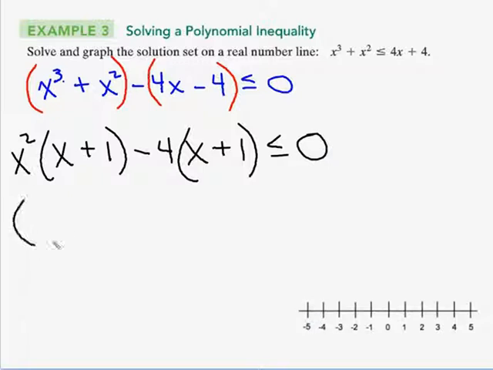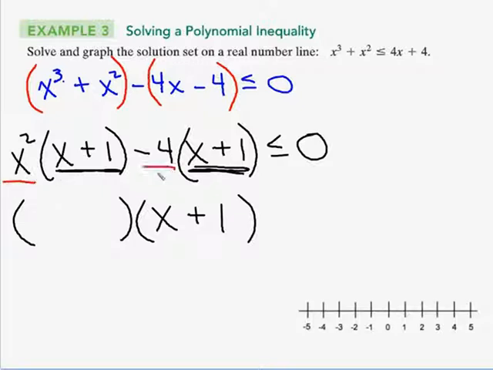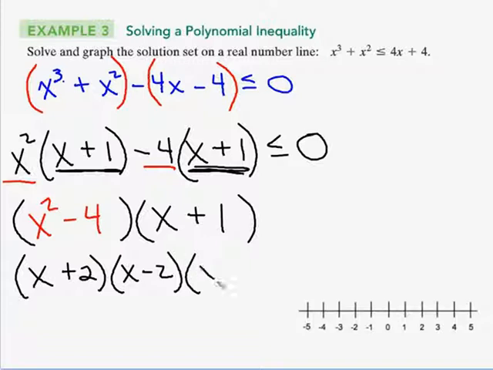All right, now we do have two binomials. The first one is the repeater. Here is an x plus 1, so that is one of our two terms. And the other is made up of the leftovers, x squared minus 4. And we can either set this equal to 0 here, or maybe some of you like to factor a difference of squares into a sum and a difference. So we can factor the x squared minus 4 down to x plus 2, x minus 2, and then we still have our x plus 1, and that is less than or equal to 0.